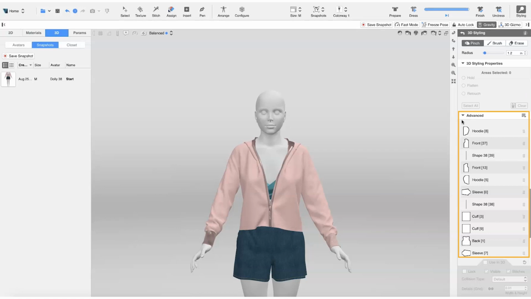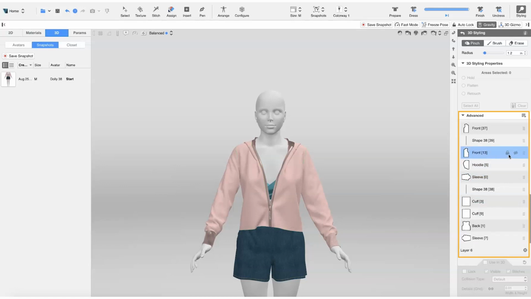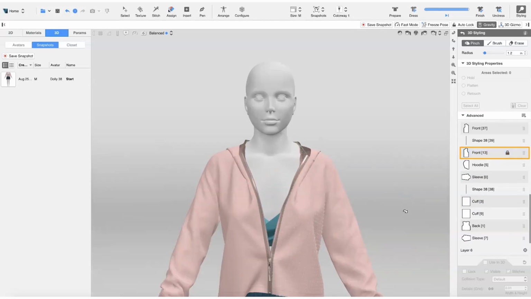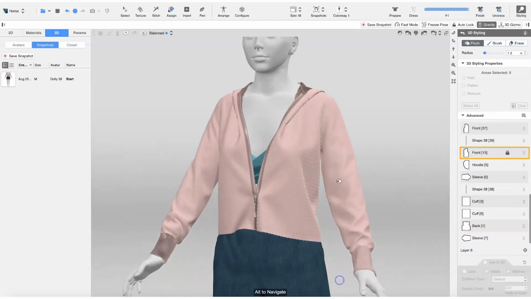In the Advanced Context view, pattern pieces are grouped according to their 3D layer, which represents the distance away from the avatar's surface. If we hover over a pattern piece, icons are displayed that allow us to lock or hide. Locking a piece freezes the drape of the entire piece and prevents any other adjustments from affecting the simulated look. Lock has a similar effect on the simulated garment as hold.